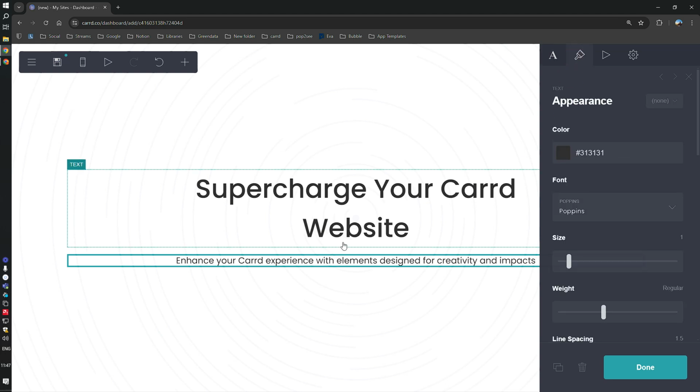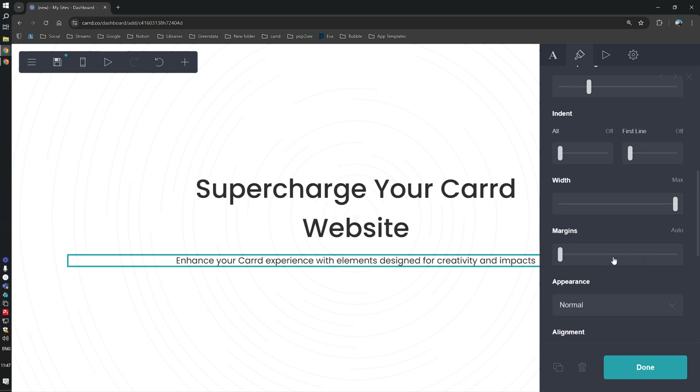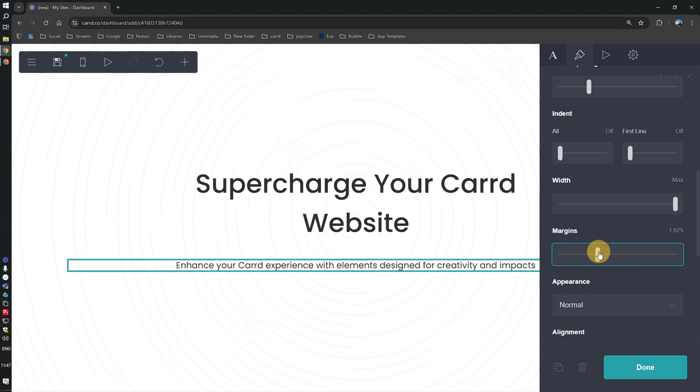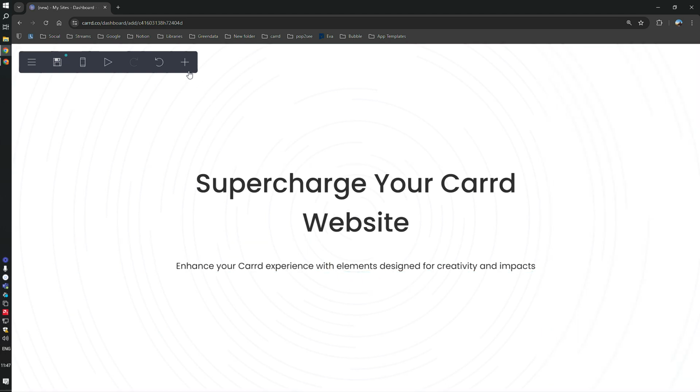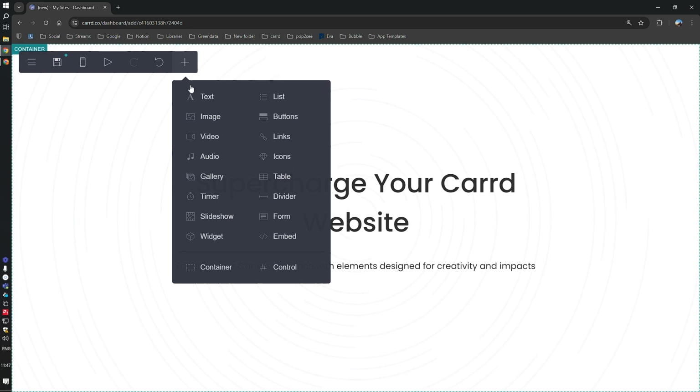So I would like to add some space between the title and the subtitle, so that's where margins come in, number 2 is fine. So below the subtitle I would like to add some buttons to use as CTA.